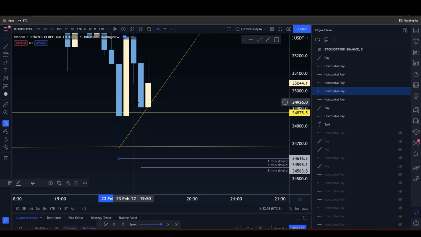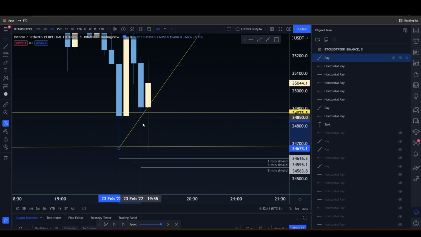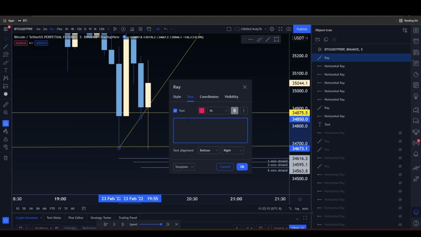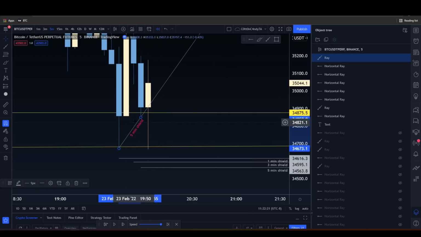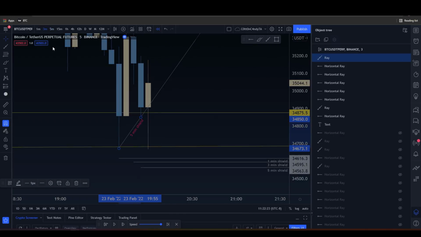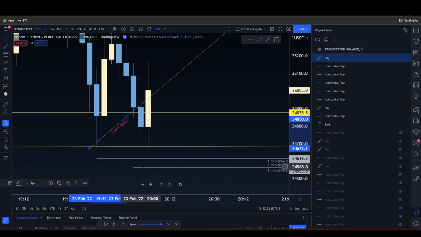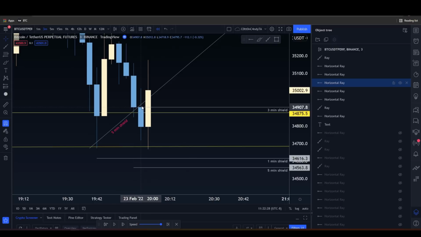Again, we don't have a 15 minute trend. We have a 5 minute trend. We can't hard close this. Let's go like this, and let's put 5 minute shield. It's a trend, and we are going to color this gray. And we know if we hard close this level, we need to be out of this trade. And do we have any 3 minute shields? Yes, we do. We have this one here. So we've created this shield here.